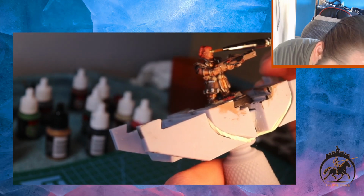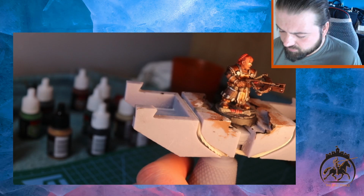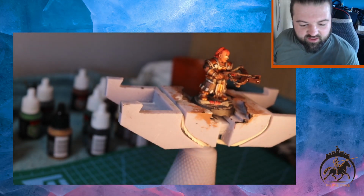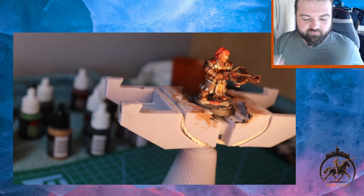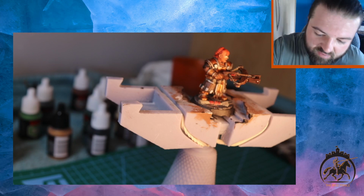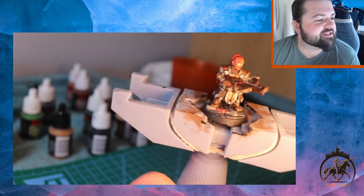And perhaps it's even going to be easier if we just go for the iris. Sorry, not the iris, the pupil. As we're dealing with such small, there's very little room to maneuver around in doing this, which is part of the problem. And we're probably going to need to get some of the ruddy skin colour again to just go around the edges of the eyes afterwards. We'll pour a little bit of that now as well. Now she kind of looks like she's got, I don't know, bandages on her eyes.